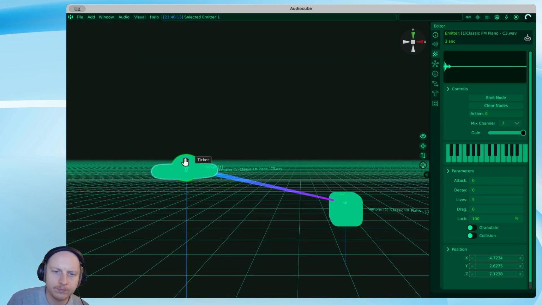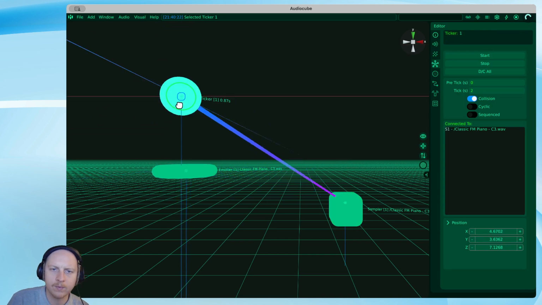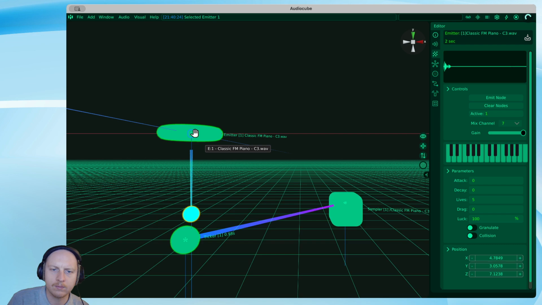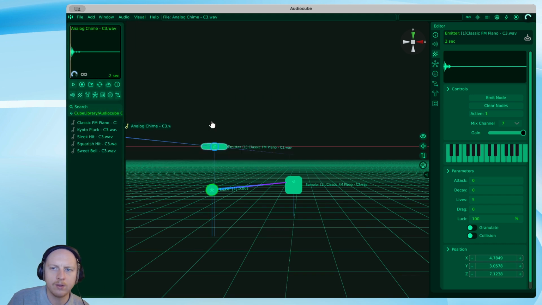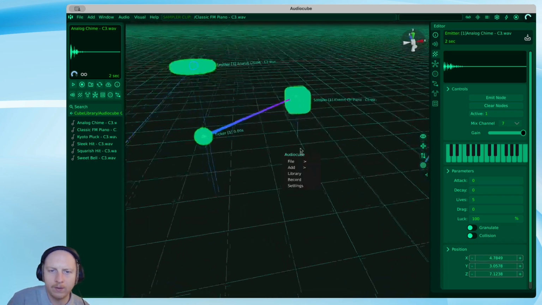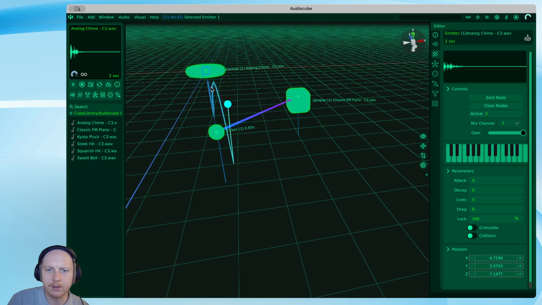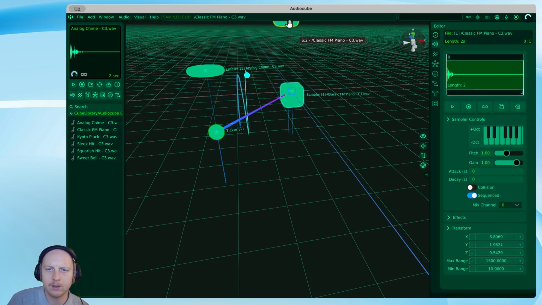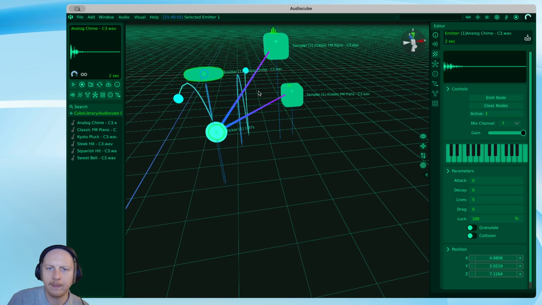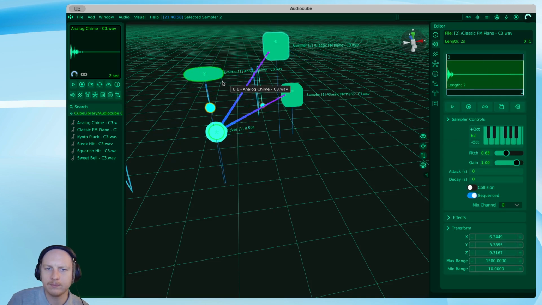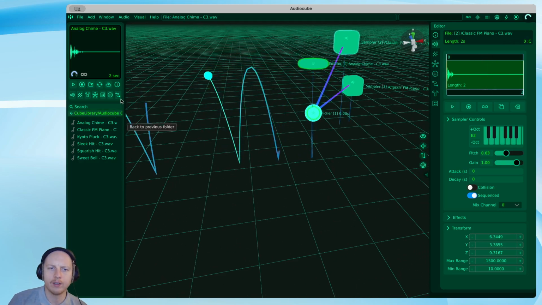Basically what happens is if it has collision enabled, it triggers whenever something hits it. So you can create some really interesting stuff.